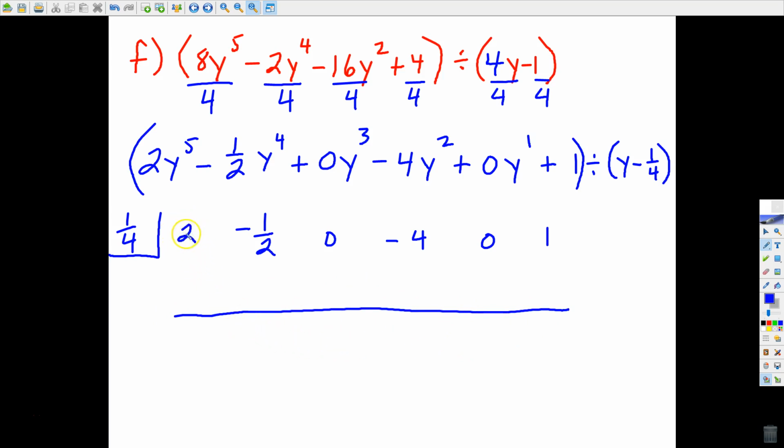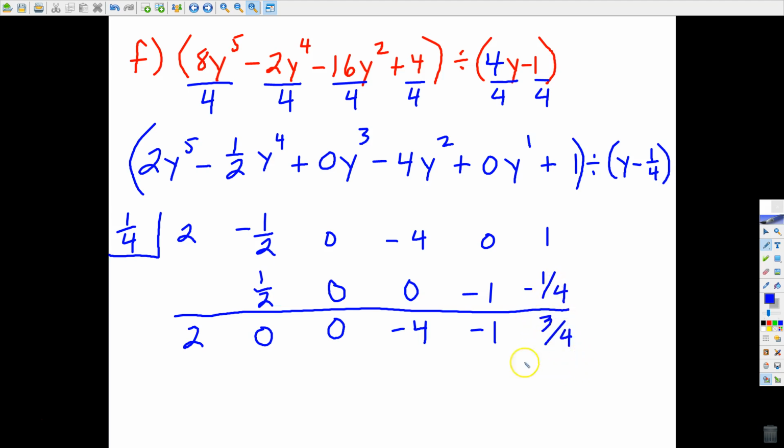And the first move is to always bring this first number down. Remember, you'll never have anything underneath this first number. It's blank space. So let me get Maggie underneath -1/2. 2 times a fourth, positive 1/2. Okay, and Heather underneath positive 1/2. 0. Hannah underneath this 0 above the line. Okay, and below the line. Good. Okay, Abby underneath -4. 0. And Casey underneath the 0. Good. Noah underneath this 0. Good. And let's see, Zach underneath the -1. Good. Colin underneath the 1.